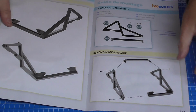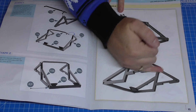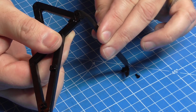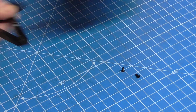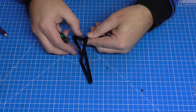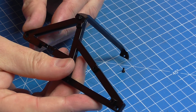In stage 19, 2 bits to put on, so pretty similar to what we've done before. So at the end, we have got this full square frame here. So what we want to do is take these 2 sections here. This section's just going to go on there like that. It's going to be held in with a CM screw. Now, unlike the last piece that we put in, which was plastic, I can assure you this is all fully metal, this one. So when that's in, it should look like that.